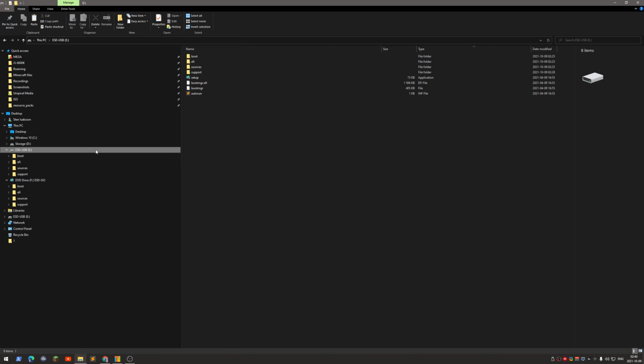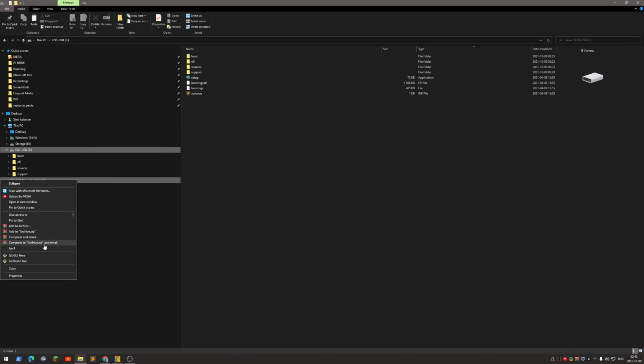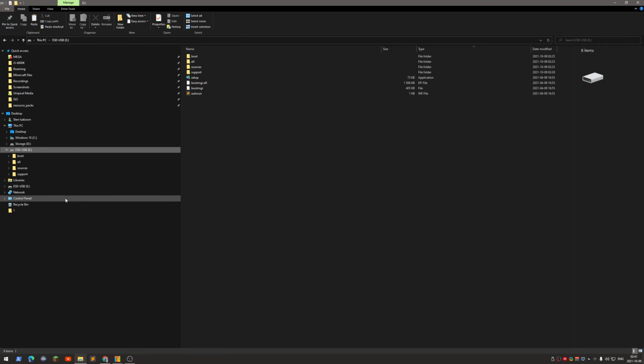It needs either ISO files or DVD drives. And this DVD drive doesn't work, so to speak. It's a non-modified version. So I'm just going to eject this. What you need to do is create an ISO file from this USB stick.